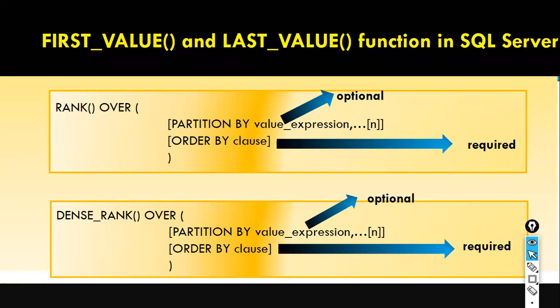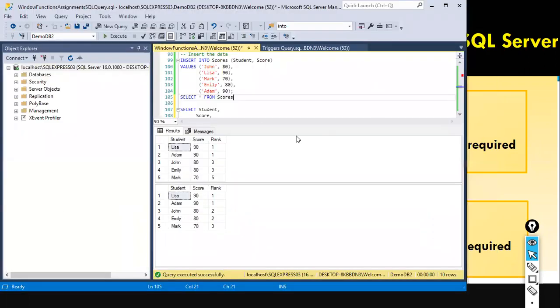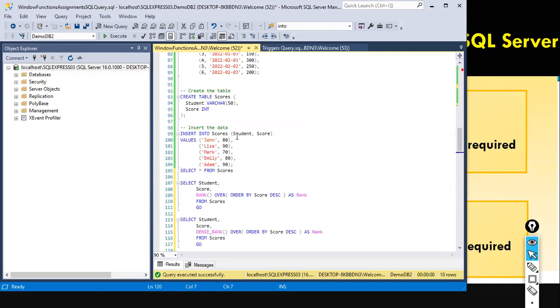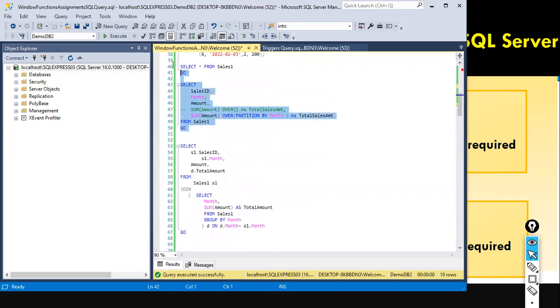So what I am going to do is to demonstrate this. Let us use the same thing here.